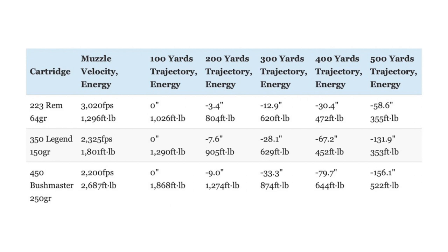The .450 Bushmaster still holds a significant — about 50% more — advantage in terms of muzzle energy, but that does shrink a little to about 40% or so at 300 yards. If we are being honest, both the .350 Legend and .450 Bushmaster perform best at ranges inside 200 yards, due to excessive bullet drop and too little retained energy at longer range. They are both more than adequate for use on deer-sized game at ranges inside 200 yards, though. Even considering the big advantage in energy the .450 Bushmaster has over the .350 Legend, the .350 Legend is still a relatively powerful cartridge itself, especially given the constraints the designers had to work with regarding straight-wall cartridge legal requirements, and compared to the .223 Remington when it comes to AR-compatible cartridges.